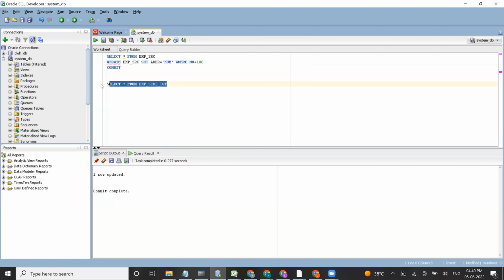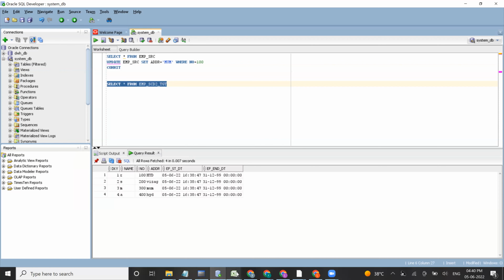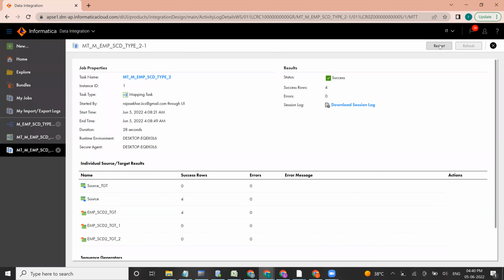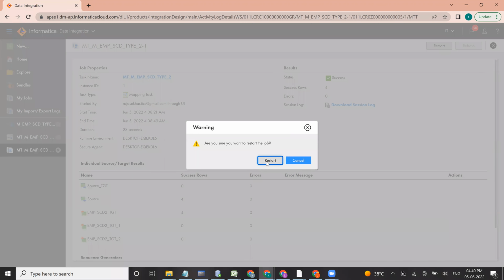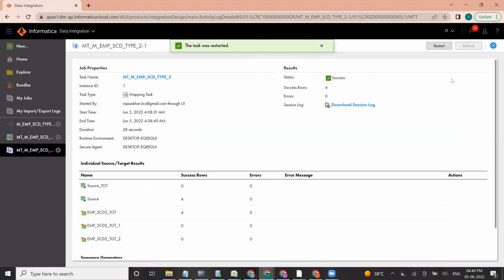The commit got completed, and this is my target table. As of now we can see, and let me rerun, restart the task after some changes. This time we need to load historical information.